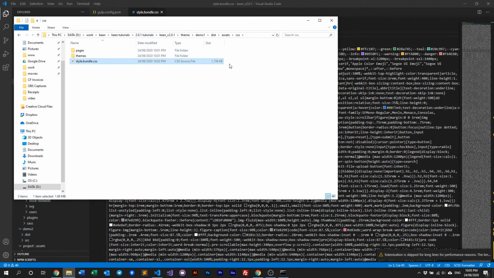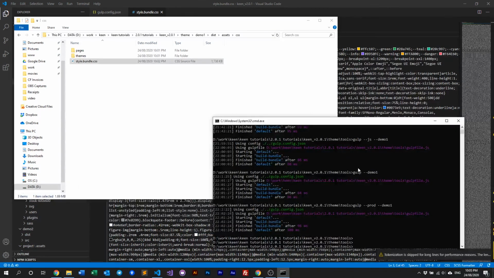Therefore, it's quite large. However, within a real world project, you may be removing certain things and it will not grow that large. So let's go ahead and run our regular gulp to see the difference.